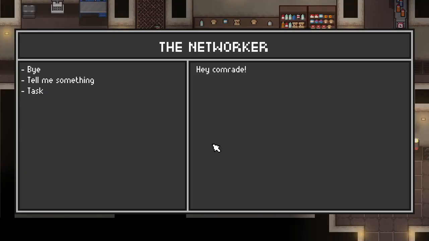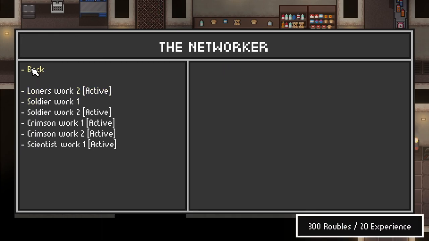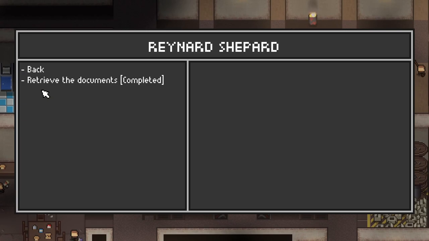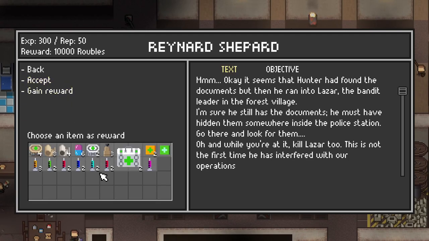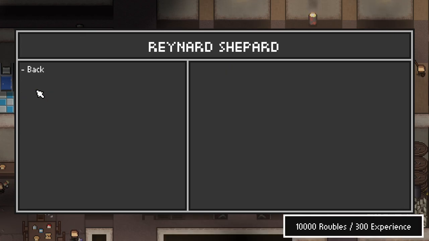So, we got the networker. Let's do that first. Scientists. I'm going to take the cooking pots. And then, yeah, it's that one. There's no point taking that one. And then crimson. Documents. I'm thinking just the regular med kits and stuff, but at the same time, I wouldn't mind taking one of those because they're expensive and I don't think I can buy one. Or some of these. Like health regen things. All very good. I'm going to take the burden thing. Let's go with that.